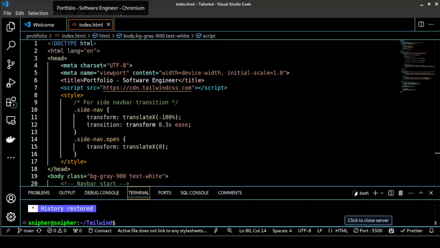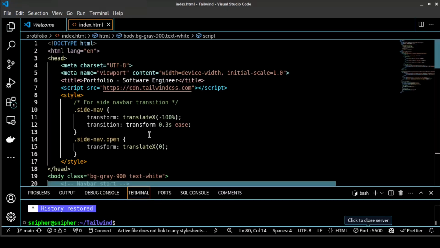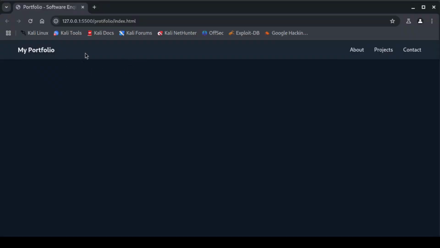So in today's video, we are going to create a navbar. I'm going to show you the easiest way to create a navbar in any website that you are building, and we will make it responsive to various screen sizes. Before we jump into building, let's see how it looks. So this is our navbar. You can see my portfolio. You can replace this with your logo, and then we will have the links right here.